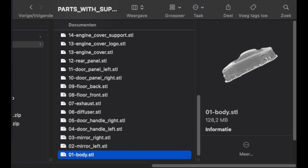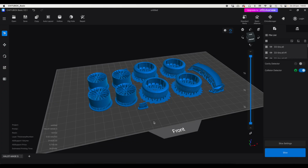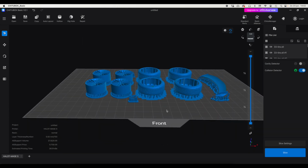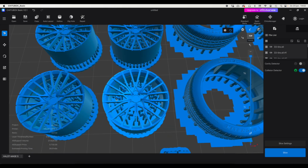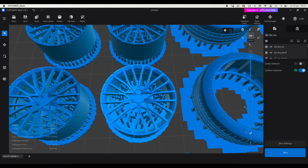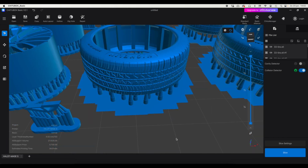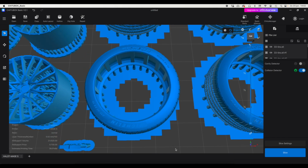Now, not only those parts are in the designs, of course, you have the rest of the model kit too. The wheels, the interior, the exterior, everything. It comes as pre-supported files and also just the files without supports, so if you want to, you can add your own supports or just use the pre-supported ones. That saves you a ton of time.